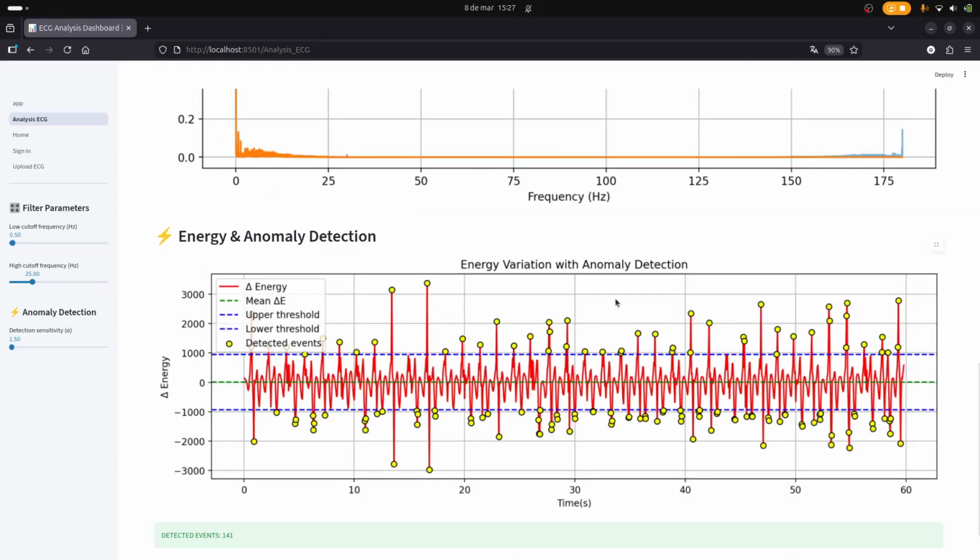And speaking more about ECG analysis statistics, to be honest, I'm aware that statistical analysis to study possible anomalies is more complex and delves deeper into statistics. This was just a way for me to try to find possible anomaly events and to somehow facilitate the doctor's analysis of the electrocardiogram signal.